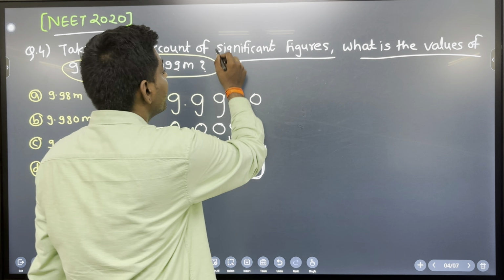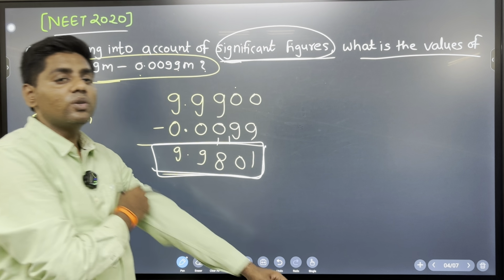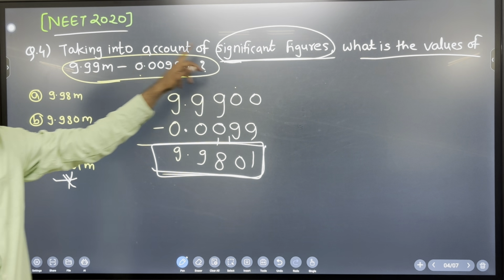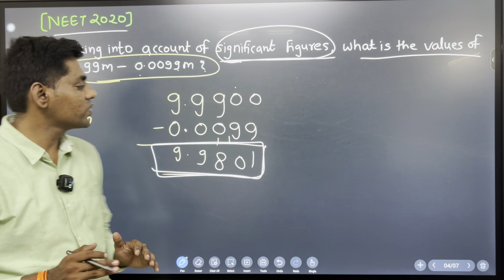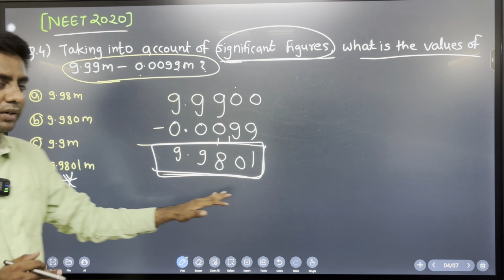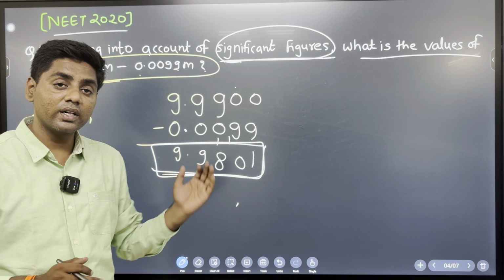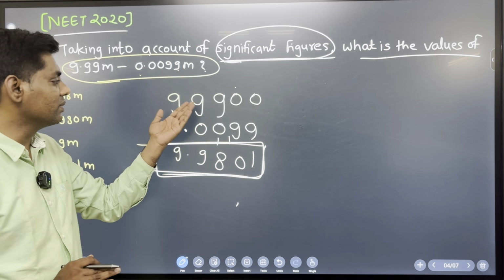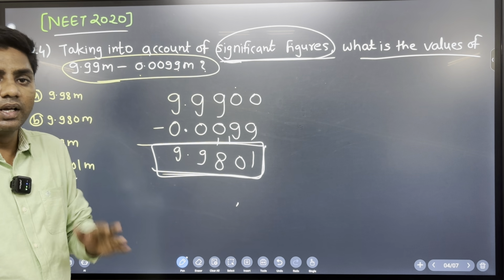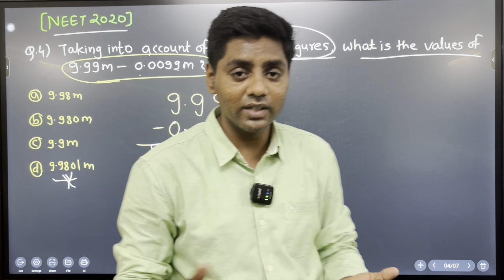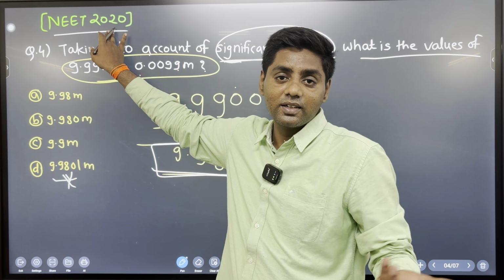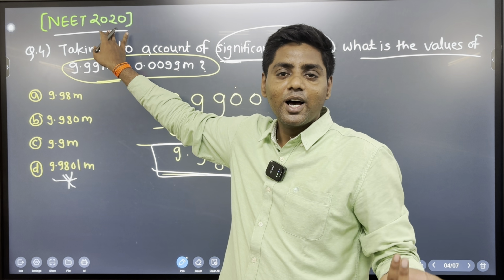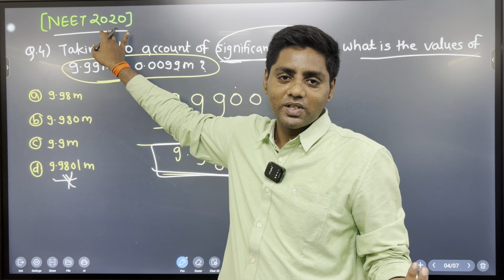Because they clearly mentioned that according to the account of significant figures, so हमें significant figure का यूज करना है और उसके हिसाब से उसका आंसर बताना है. ये तो करेक्ट है. Now the answer is correct according to the solution. हमने simply subtraction किया और number लिया, लेकिन उन्होंने simply subtraction पूछा नहीं. इतना easy तो वो पूछ नहीं सकते. The question of NEET 2020 अगर इतना easy पूछेंगे तो फिर हर कोई बंदा MBBS बन के डॉक्टर बन जाएगा.